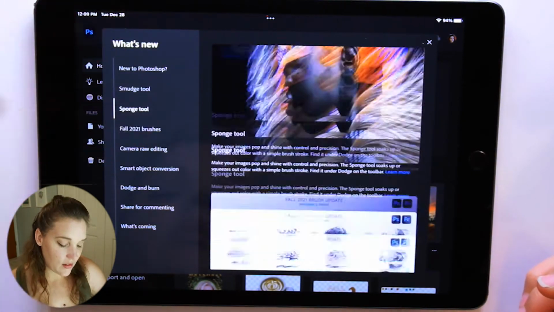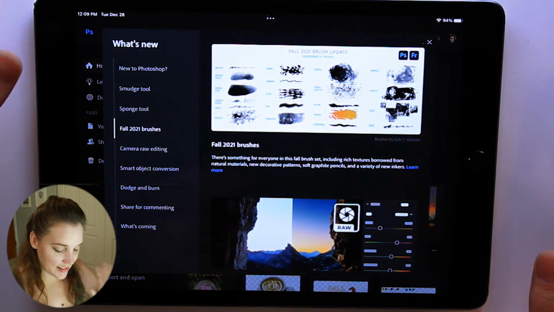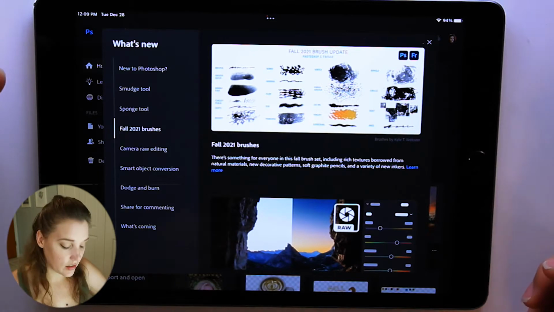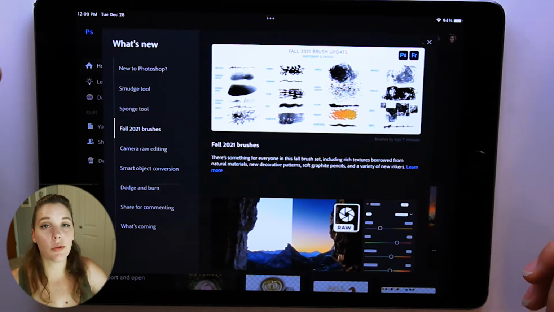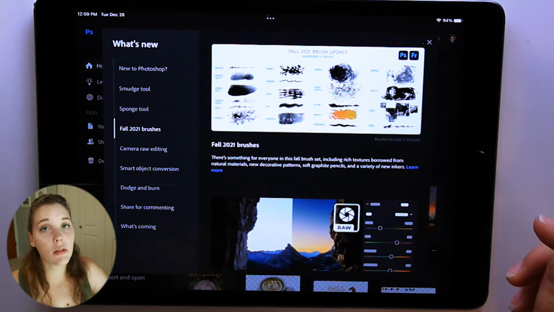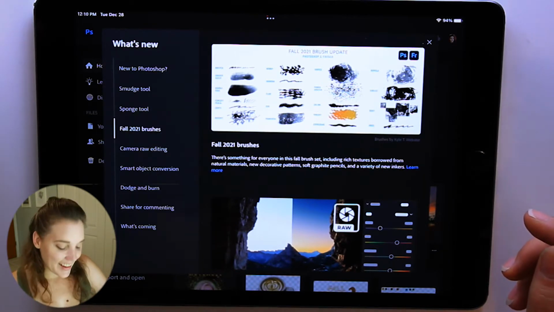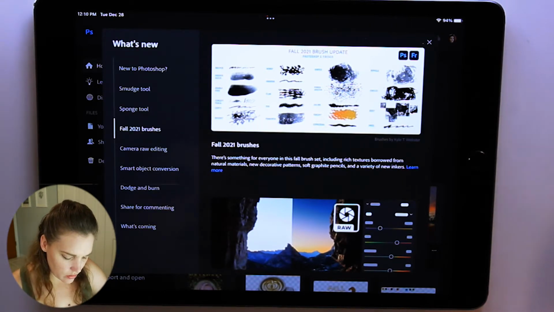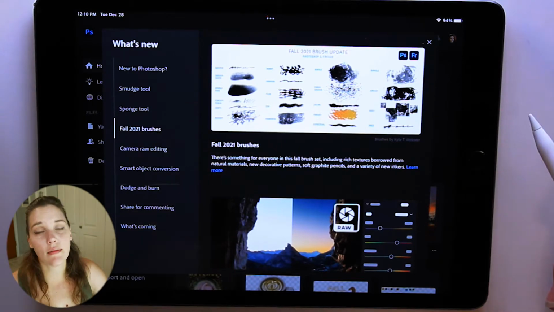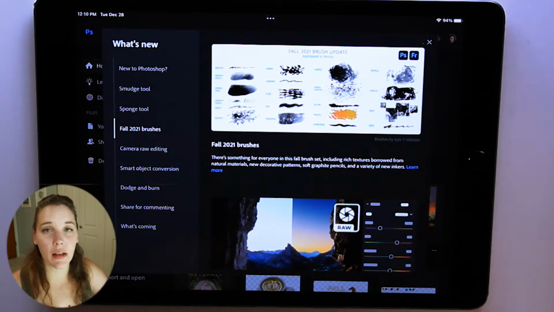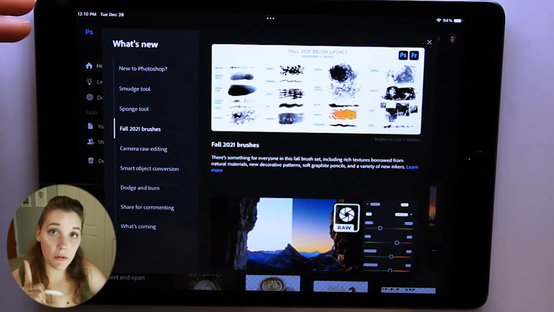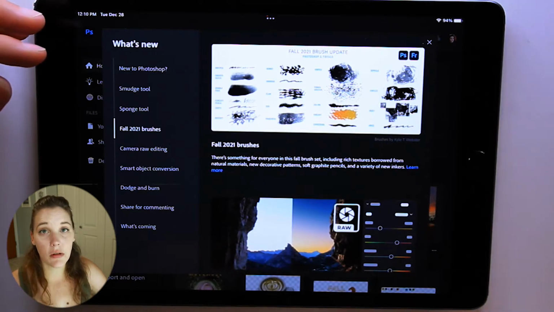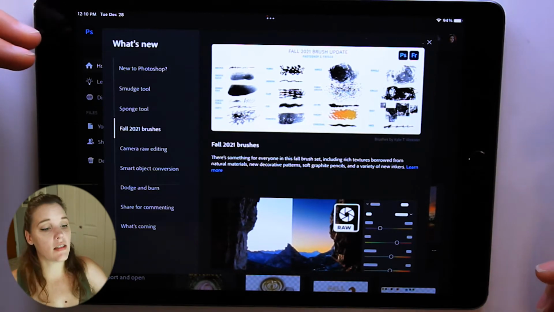And then we also have new brushes. Gotta love new brushes, because Photoshop is always trying to come out with new brushes for all of us digital artists out there. So we have a lot of new brushes from the fall of 2021. I have not explored them yet personally myself. We will probably today. And there's a lot of texture brushes. There's a lot of decorative pattern brushes. There's also lots of graphite brushes, inking brushes, like enough brushes to fill up your library basically. I don't know how many there are, but we'll find that out, because in my last video that I did when Photoshop came out with new brushes, they showcased the number of brushes that there are, and my goodness, there's a lot.